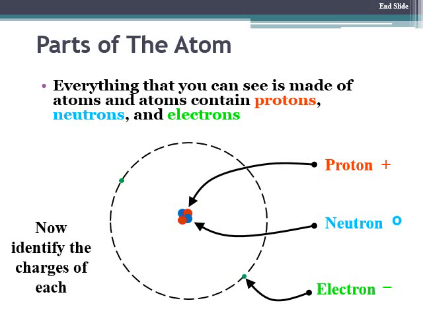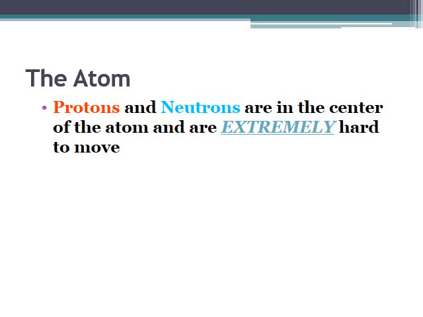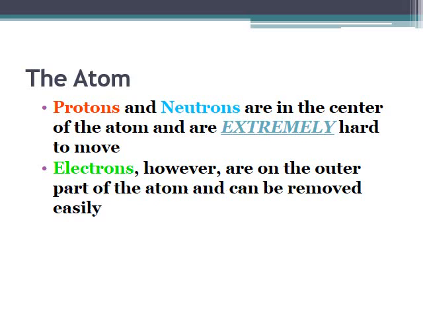And it's important to realize this before we start moving forward. Protons and neutrons are in the nucleus, in the center of the atom. They're extremely hard to move, and for what we can do in a physics class, we can't really do anything. So it's essentially impossible to remove or add protons or neutrons to an atom. However, electrons can be removed or added fairly easily. As a matter of fact, just rubbing your hands together, you can exchange electrons from one thing to another.